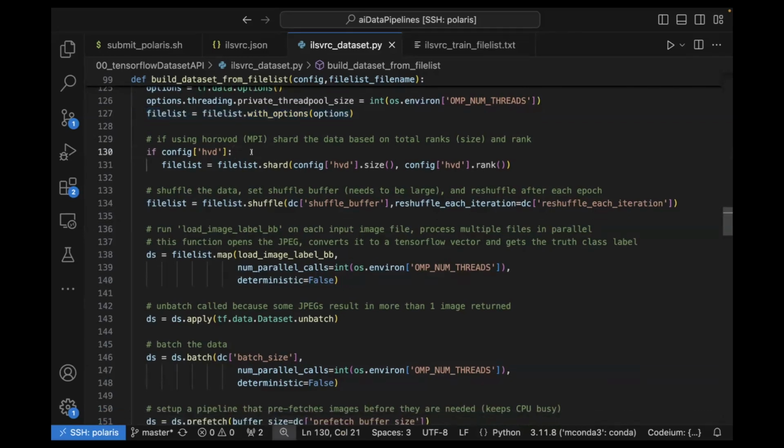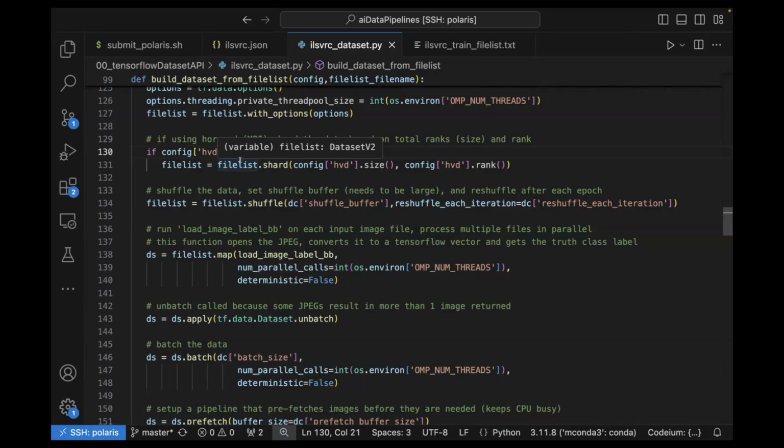Now, if I'm using Horovod, which means I've got MPI in the mix, I want to make sure that every rank isn't processing the exact same data. I want to shard the data over the MPI ranks. Sharding is the term they use. It really just means, in this case, I have a list of files that are each individual data.